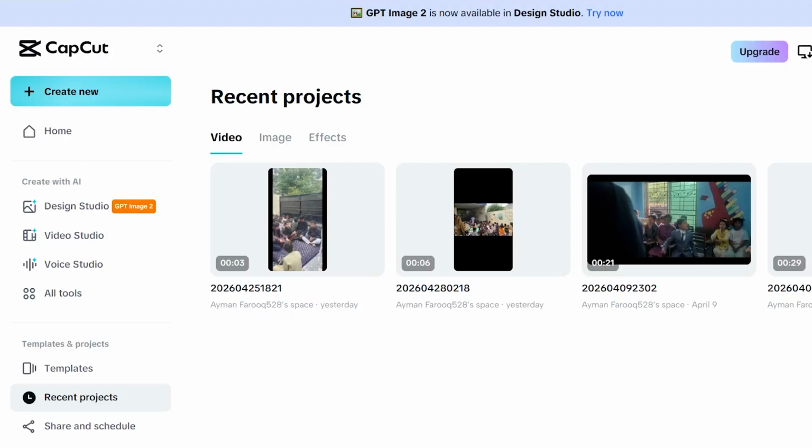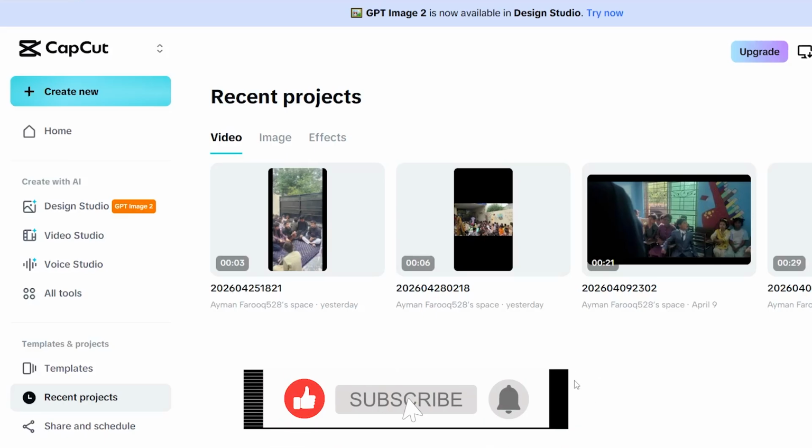To prevent this in the future, always export important videos to your device and save them, and keep backups of your media. Stay logged into your account so you have these in your recent projects or drafts, and avoid deleting these projects immediately after you've finished working on them. Small habits can save a lot of time, so keep that in mind.